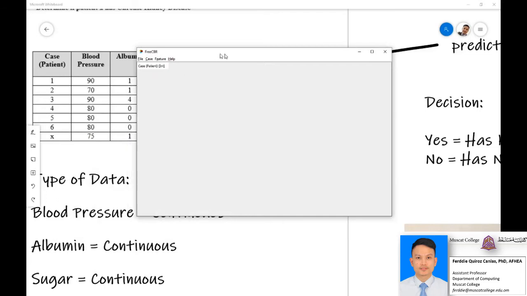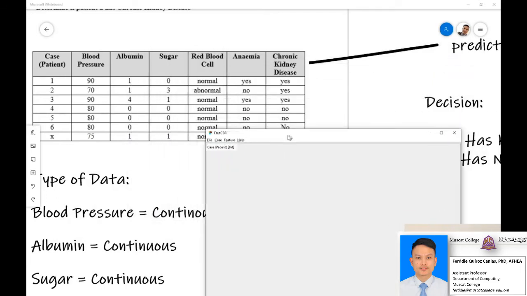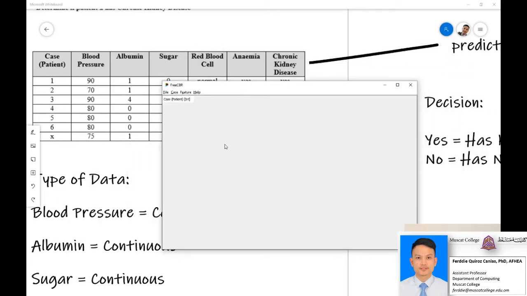So in this example, let's try to add the next feature, which is blood pressure. So you just have to go to feature again, then add, type it, blood pressure, then press OK. It will ask you again what kind of variable or data you are storing on this column. So you just have to select int. Why int? Because we don't have decimal points here.